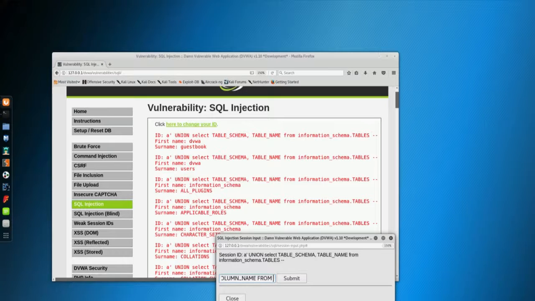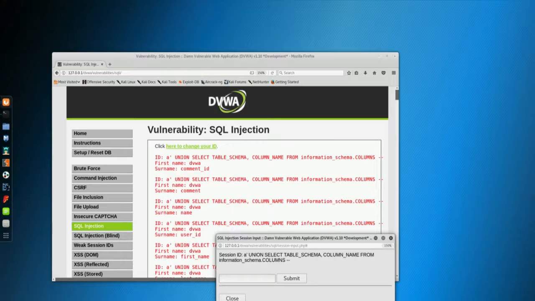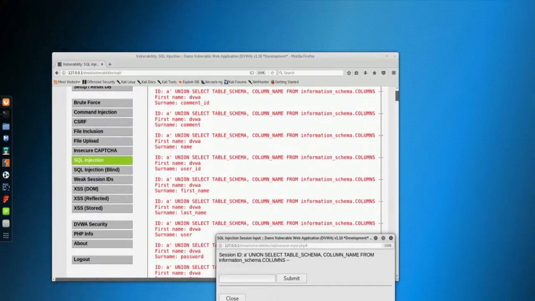FROM, and don't forget the database, information_schema dot columns, which is the table. Oh, I forgot to put the SQL comment in at the end. So let's try that again, adding dash dash, followed by a space. Great, that's worked. We can see database names and field names.